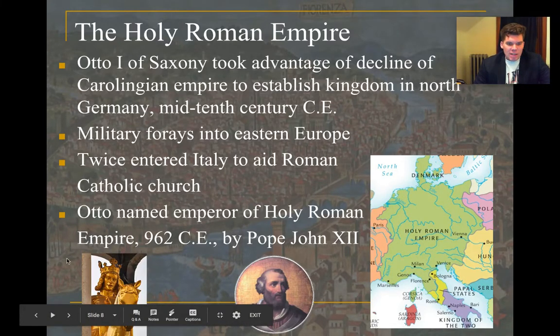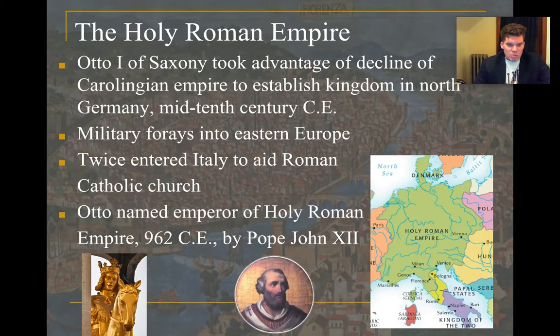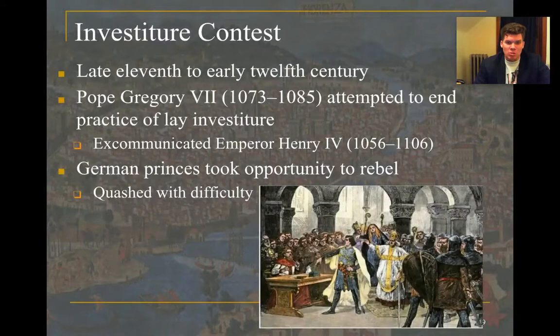And fun fact, Otto, as you can see here, was made out of solid gold. And so was his horse. He was a solid gold man who rode a solid gold horse, whereas Pope John the 12th just looks like kind of a sad and lonely white man with a beard. But yeah, that's what they look like because that's the pictures I found of them. But anyway, I digress. Back to the Holy Roman Empire.